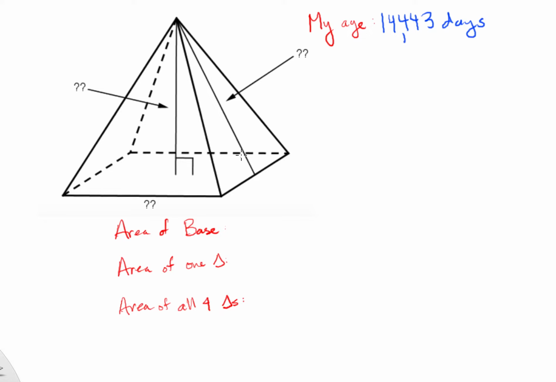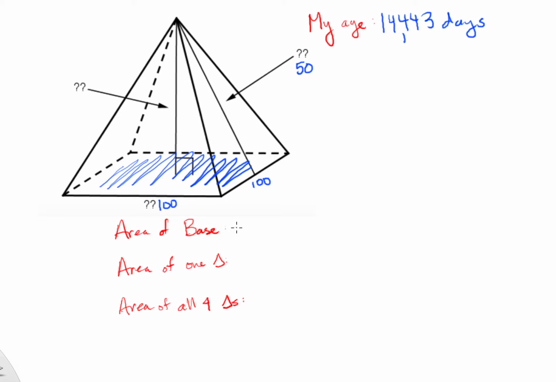Now, when I started this, I just kind of took a guess at some numbers. So for instance, let's say I made this base, it's a square base, so let's say I made it 100 by 100, and let's say I made that slant height be 50. Now, when I want to find the surface area of this shape, I need to do a few things. First of all, I need to find the area of this square base right there.